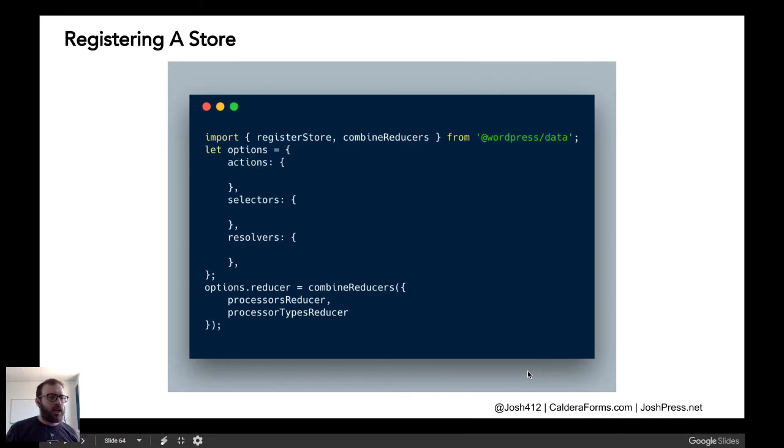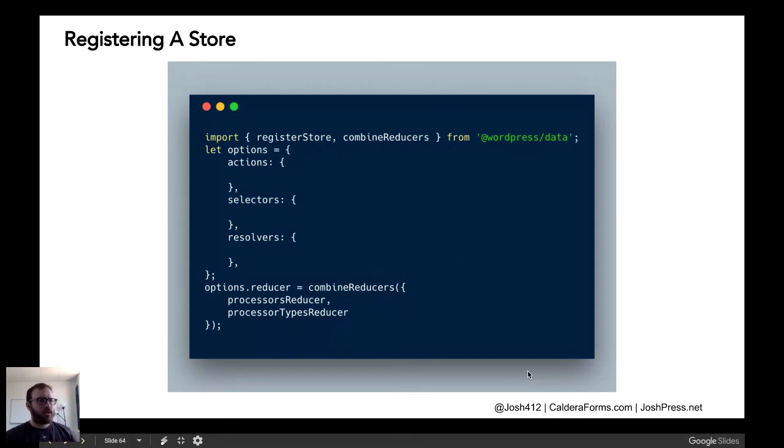This is the outline. This is from that processors library. I have 2 reducers. I wanted to point out that there's no reason why you have to have 1 reducer in your application other than it's easy and simple. One responsibility: in this case, the registration of custom processors needs its own state management. We need a single source of truth for all those definitions. That's different than the current settings of the processors for this form. So those are 2 different reducers with different responsibilities.